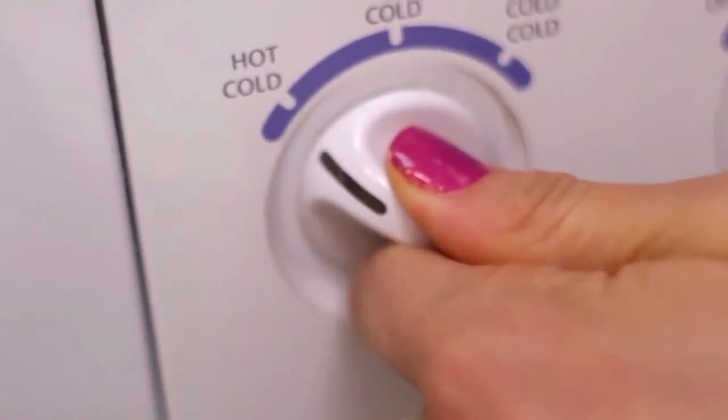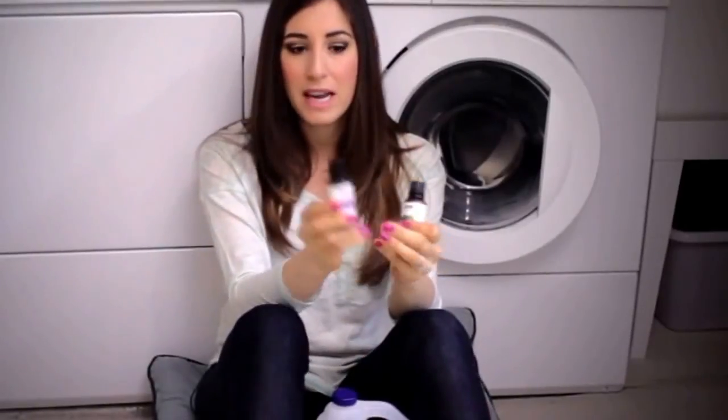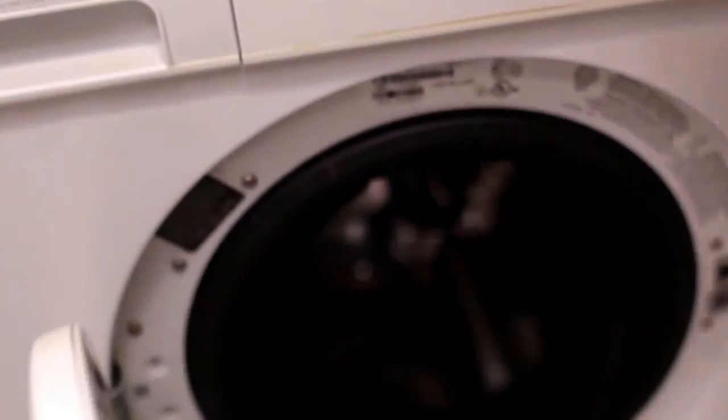Now you're going to run a large, long, hot water cycle and leave it be. If your machine has a self-cleaning cycle, this is the time to use it. Once the baking soda cycle is complete, we'll then add 2 cups of plain white vinegar and 10 drops of essential oil like tea tree or lavender. This helps combat mildew and mold. And the vinegar will also act as a mild disinfectant, as will your essential oils, which are, by the way, completely optional. Just run another cycle through, again, the longest, hottest, biggest one you can find, and let her rip. The vinegar will help break down any deposits and further remove moldy smells.